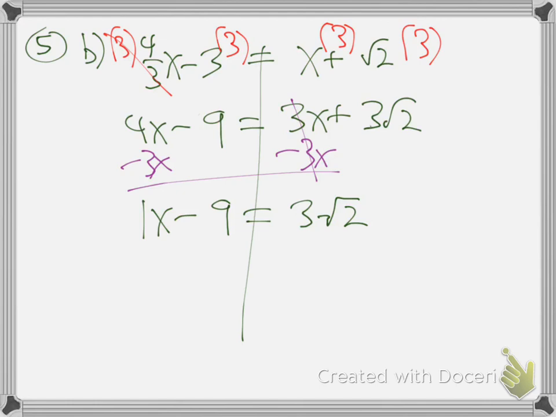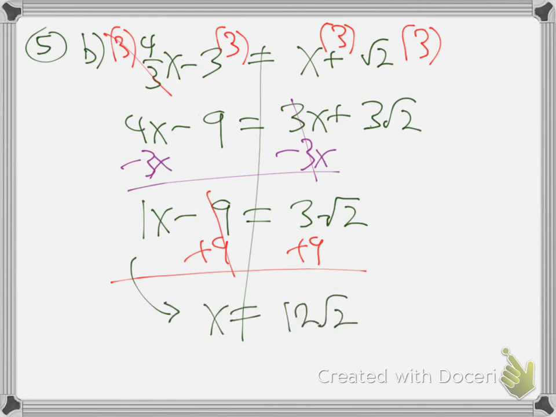Last step. What do we do to get x alone? Add that 9, add that 9. Boom. So 1x, or just x, is... Now, can I add that 9 and 3, 12 root 2? Is that correct? No. Remember the root rules? They got to stay separate. So it's just 9 plus 3 root 2. If that was 9 roots of 2 and 3 roots of 2, then they would add to be 12 roots of 2. Right? Remember that from algebra?